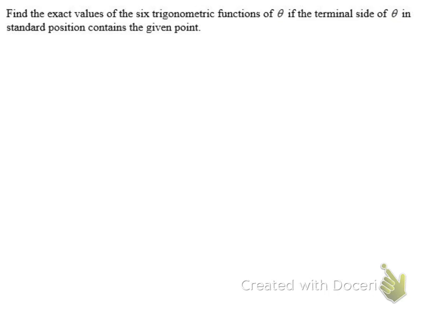Next set of problems. The directions say find the exact value of the 6 trigonometric functions of theta if the terminal side of theta in standard position contains the given point. Now there's a lot of new vocabulary words here that we're going to talk about as the unit moves on, but the one I'd like to talk about right now is the terminal side of theta. An angle has two sides, a start and an end, and all this means is terminal side is the ending side. So problem number 5 states that the point 2, 1 is on the ending side of our angle, so we're going to have to go ahead and draw this picture.